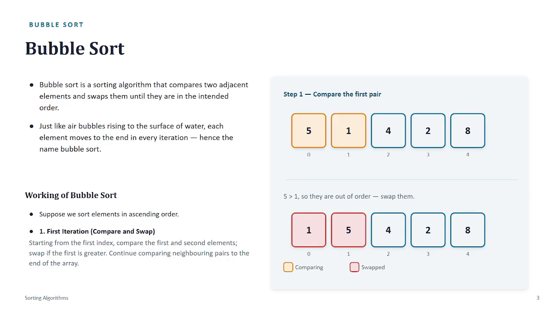So here, let's begin with bubble sort. This is probably the simplest sorting algorithm. The idea is very straightforward. We repeatedly compare two neighboring values, and if they are not in the correct order, we simply exchange their positions. This process keeps repeating until every value reaches its correct place. The reason it is called bubble sort is because the largest values gradually move toward the end of the list, just like bubbles rising to the top of the water.